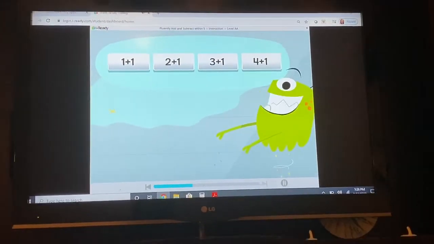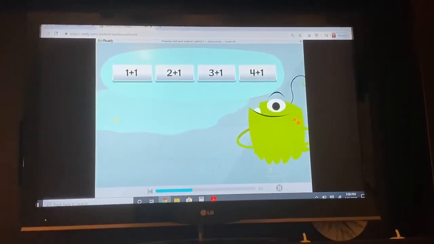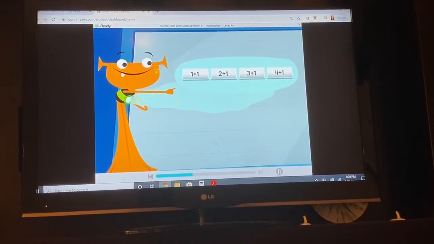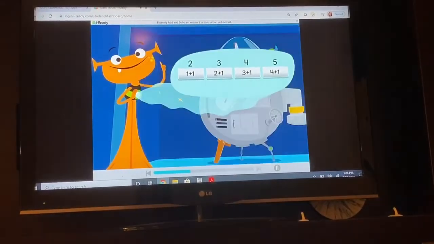Do you see how these addition tiles are alike? In each tile, we just added one more. To add one, just count on to the next number.